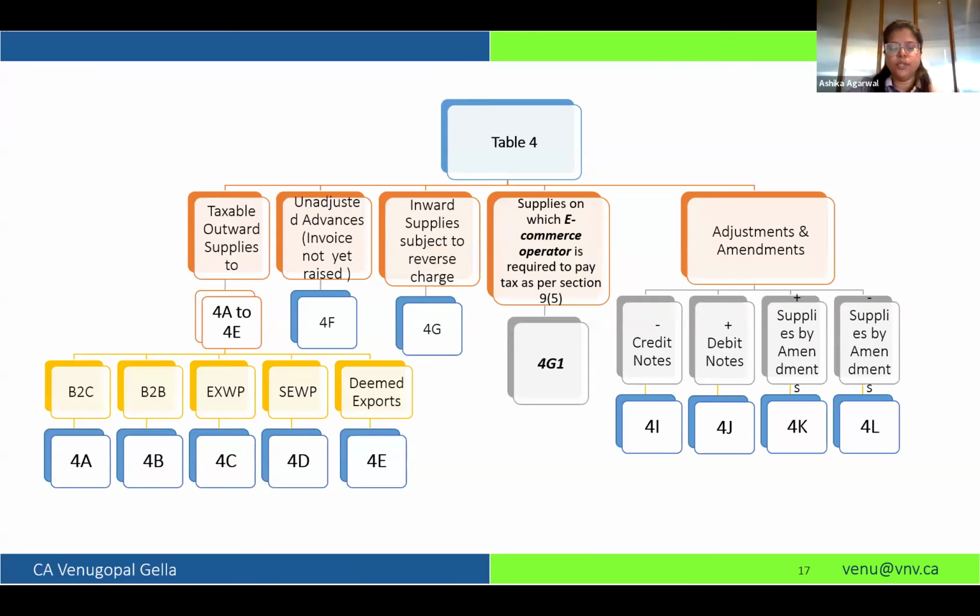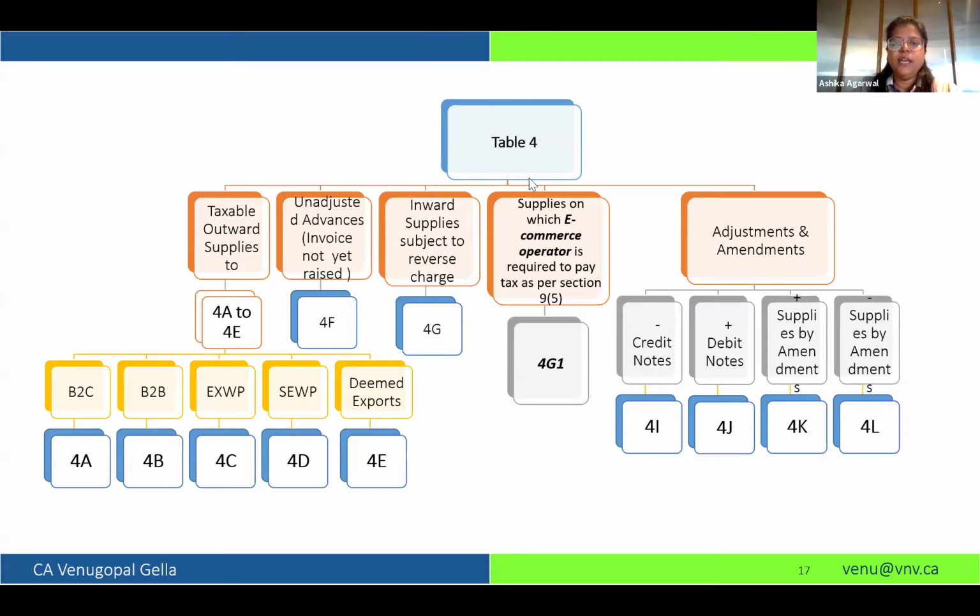Let us go through one by one table. This is table 4, which, as we discussed, where you have to disclose wherever you are paying GST on it. This table 4, all the sub-tables which you are seeing are mandatory. Earlier, there were certain tables which they had given as optional and could be clubbed and written at one place. Now, all those optional ones have been removed. All these tables have to be reported wherever applicable.